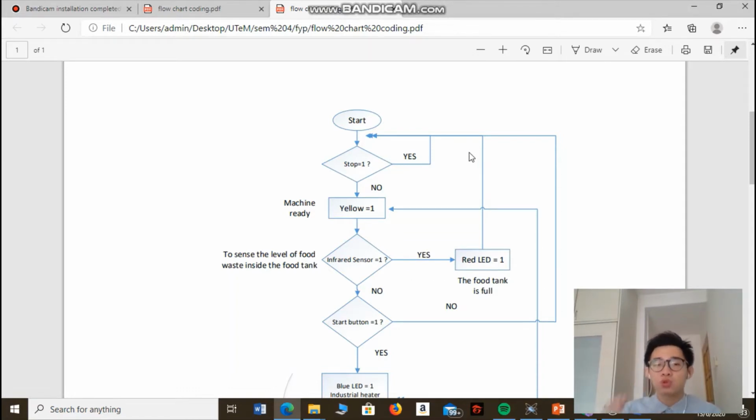Why does the machine do so? Because we don't want the user to turn on the food waste decomposer when the food waste inside the food tank is full, and when the user turns on the machine, the food waste comes flying out of the machine. We don't want that to happen. So this is the function of this infrared sensor here.